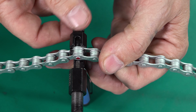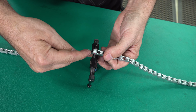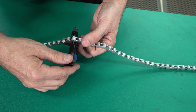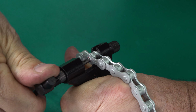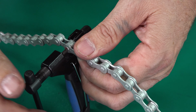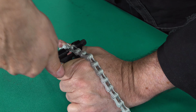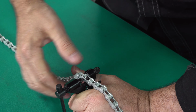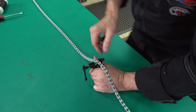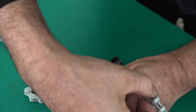Make sure you adjust your backing stop so it doesn't allow any bend or movement, because once you load that up, you'll then bend this face, which is then totally useless to us. Slowly apply pressure. Make sure that drive pin is centered into the middle of the pivot pin there. Don't drive the pin all the way out. Okay, let's just check. Let's see how much more length we have to push out. Just double check. And there it is.